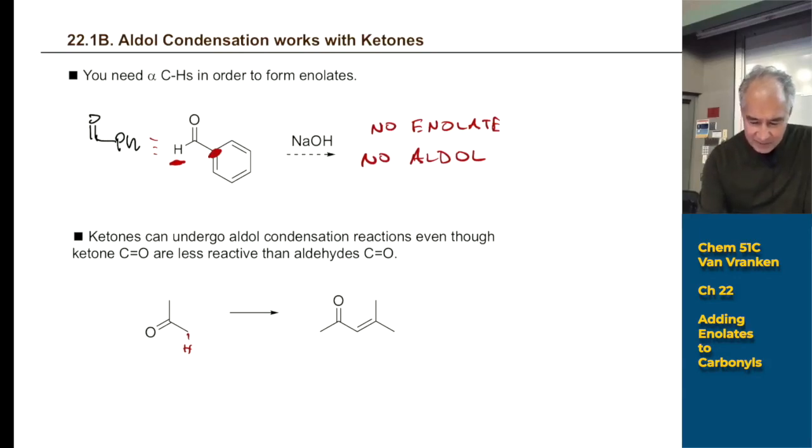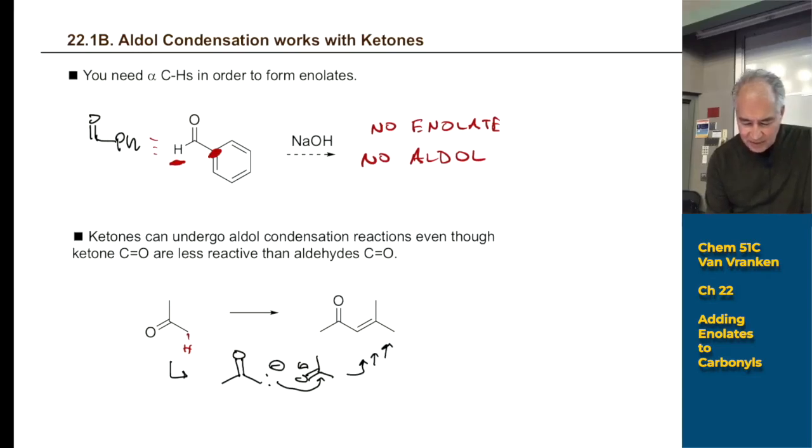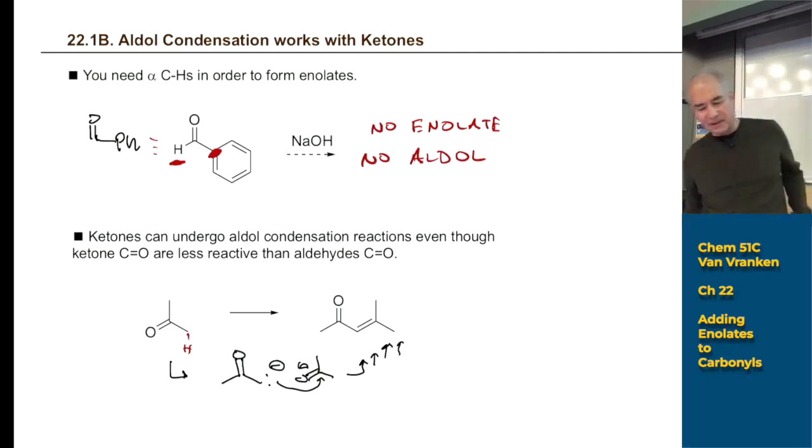I keep forgetting my black pen here. So once you make the enolate, there we go, there's the enolate. You can come back in and add to another carbonyl. I'm going to reorient this so it's easy to see how this maps onto the product. And then there are all these extra steps with E1 conjugate base for that conjugation. I can't remember whether that's 3 or 4 steps. You add, you protonate, you deprotonate, eliminate. What is that? Add, deprotonate. 4 steps. 4 mechanisms. And I'm not going to draw those out.